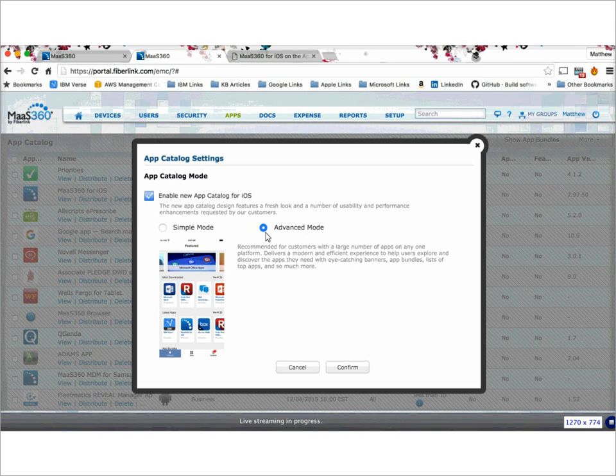The advanced mode, which I'll pop up on a device in just a second, this gives you the more kind of detailed view here where you can see specific app bundles, you can see featured applications or featured app bundles, and you can do things like customize the banners and screens and what people are seeing on there. There's also the ability to update and kind of brand the application catalog loading screen. In the past, it said Mass 360. Now we defaulted to kind of a shield symbol, which you'll see in a second, which allows you to then, again, put your corporate logo in there and make sure that users understand this is where I'm getting my trusted apps from work.